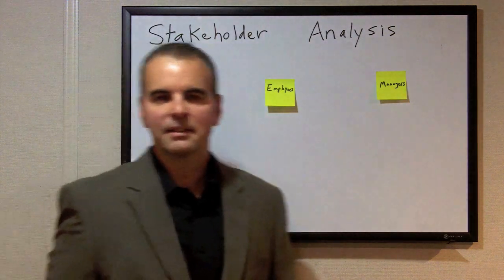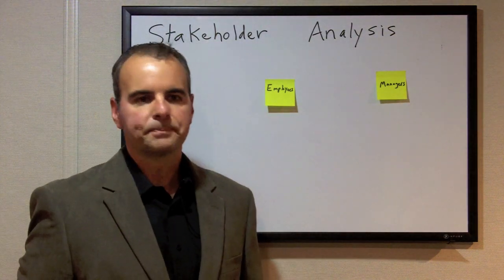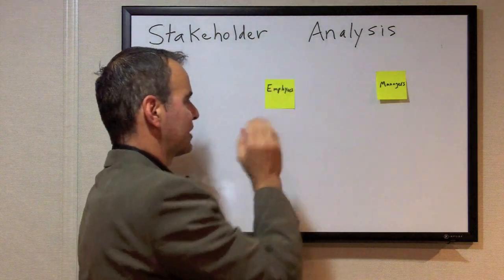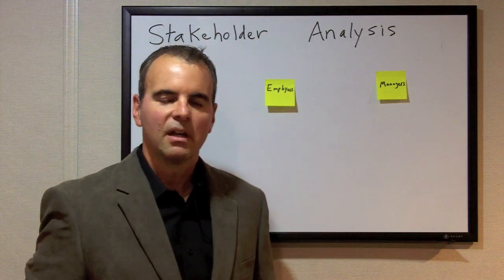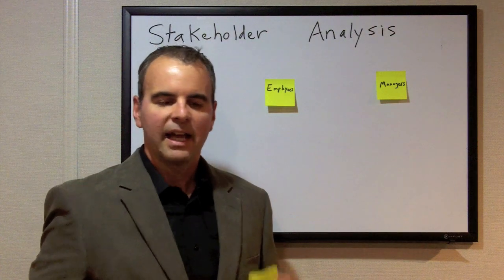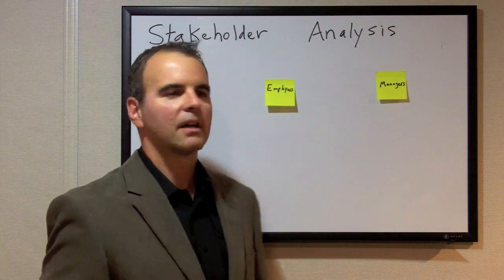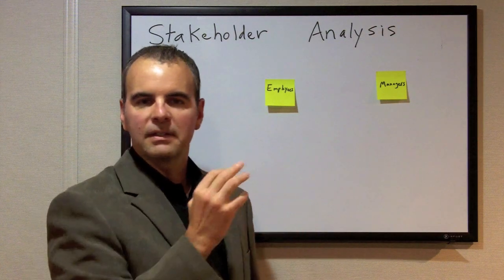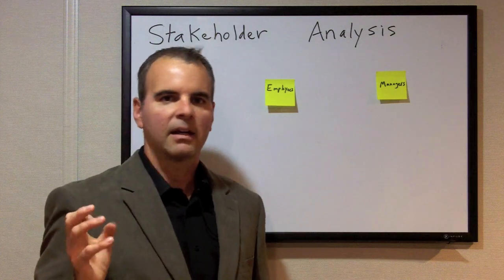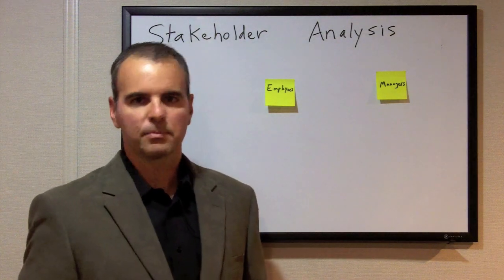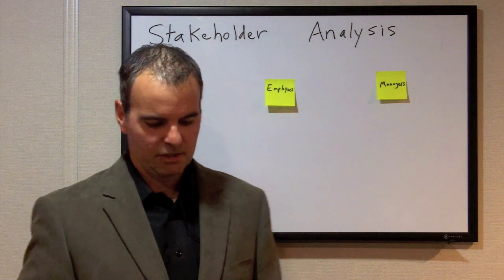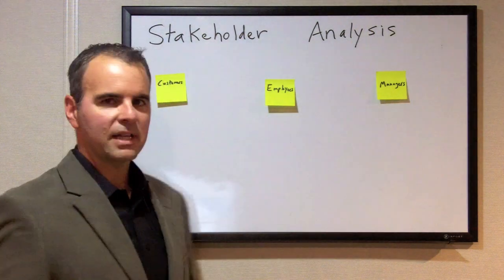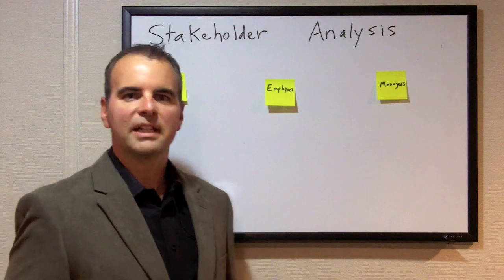Now, it's very natural to just stop and start thinking, okay, let's start communicating to employees and let's start communicating to managers. But stakeholder analysis says, hey, let's use the people in the room and just start firing up all the different types of employees and other people that may be related to those employees who may have a stake in this communication issue. So we may say, well, we don't just have one homogeneous group of employees.